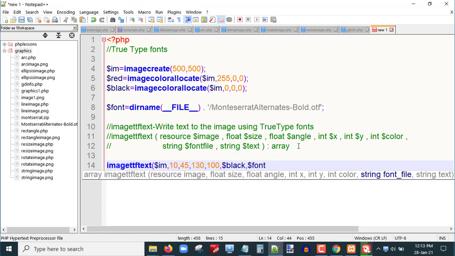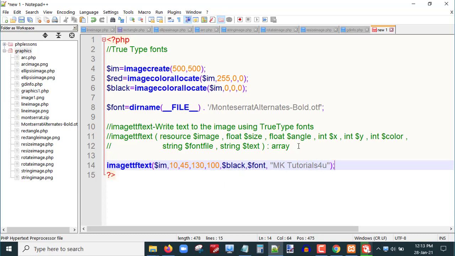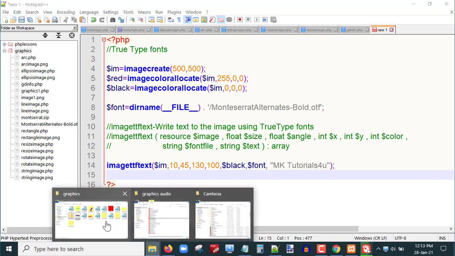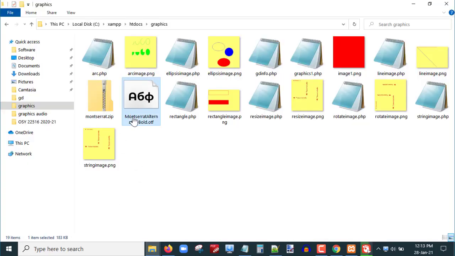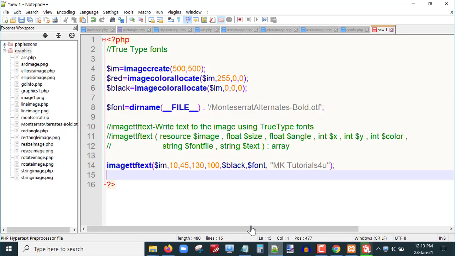See, in the earlier line I have written the name of the font. I have taken the Montserrat Alternates Bold .otf file. Just Google it and you can get this file. And remember, put this font in the same folder in which your PHP file is there. Lastly, my string, say, MK Tutorials4u.